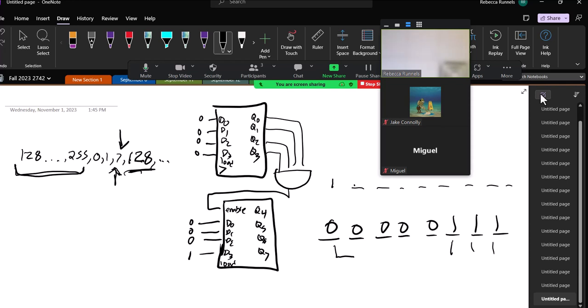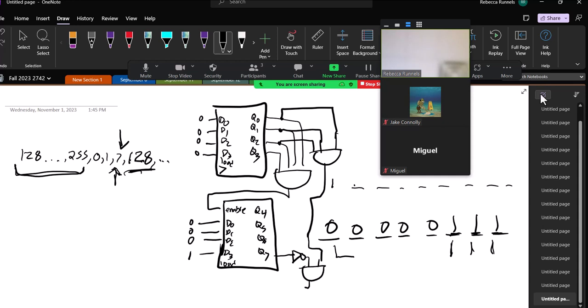So what we want to detect, the smallest thing we can detect, are all 3 of these 1s in Q0, Q1, and Q2, and a 0 in Q7. So I'm going to take the AND of these first 3 bits and I'll AND that with the NOT of Q7, and I will make that the load.